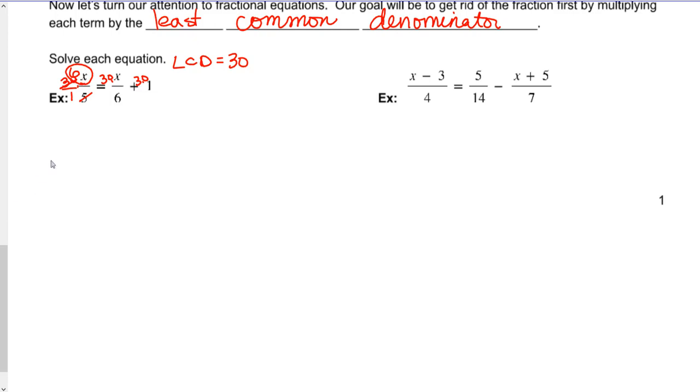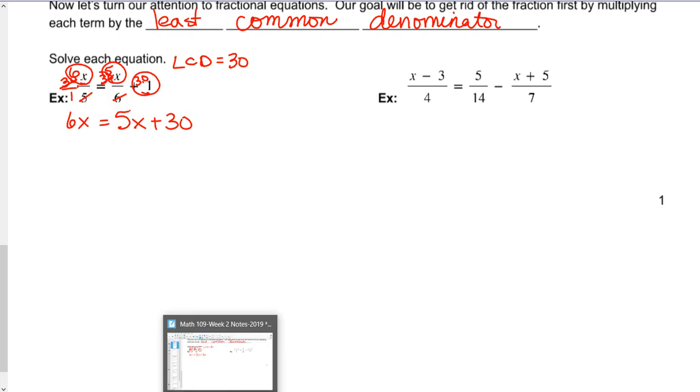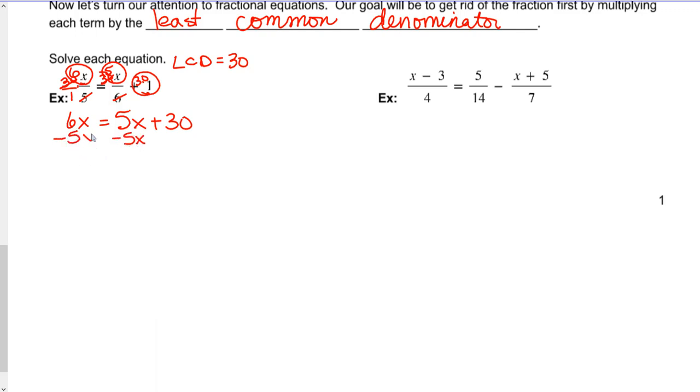Now it's not only a 6, but it's multiplied by what's on the numerator part there, which is 6x. Likewise, on my second term, 6 goes into 30 5 times, and now I want to multiply it by that x, and I get a 5x. And then I have this product, which is going to give me a 30. So now I have an equation that's just like before with those linears. I don't have any fractions. I can solve it. Let's combine our x's by subtracting the x from one side. Goes away on the right side. I'm just left with x equals 30. And our task is to get x by itself. Therefore, I'm done when I got to that step. So x does equal 30 here.